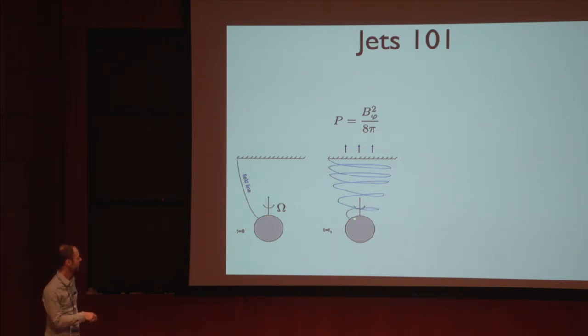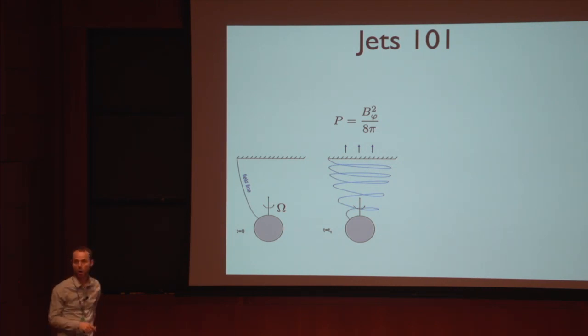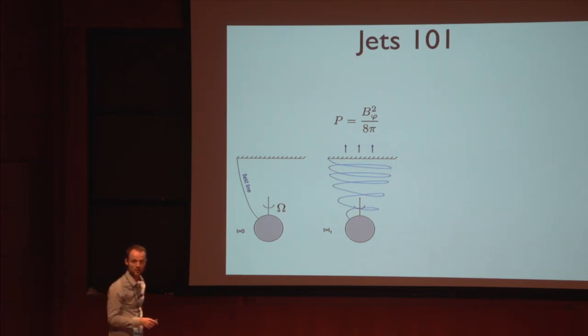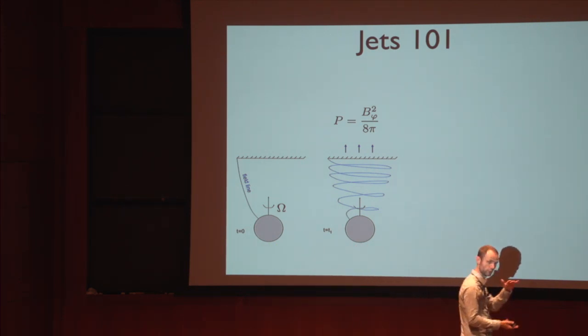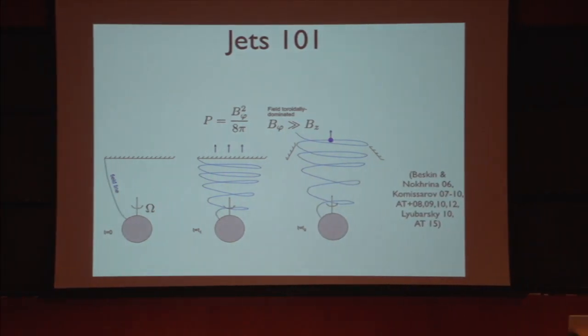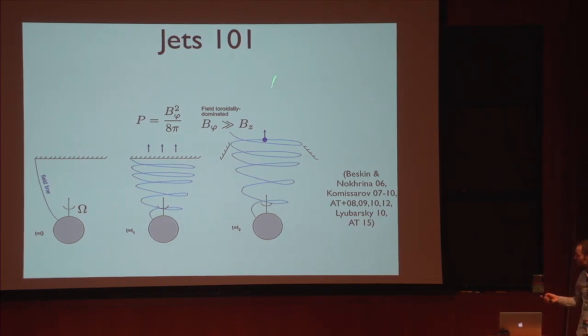What does it mean? It means that we now have toroidal magnetic field in this direction in addition to the vertical field. Toroidal magnetic field has pressure given by the well-known formula B phi squared over 8 pi. And so this magnetic spring is pushing on the ceiling. If we wait for longer and longer, then more and more toroidal field loops will be put on the spring. It will become stronger, and it will eventually push the ceiling aside, break through, and expand vertically under its own pressure, which is a jet.